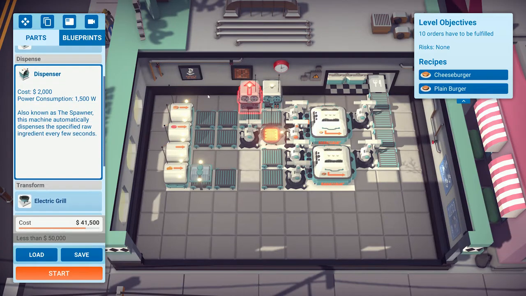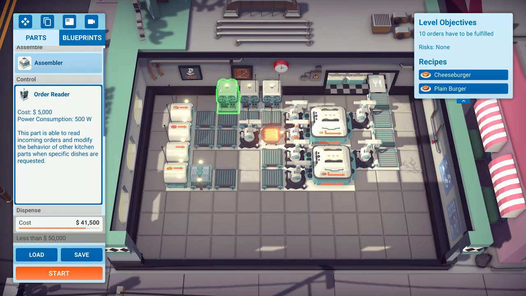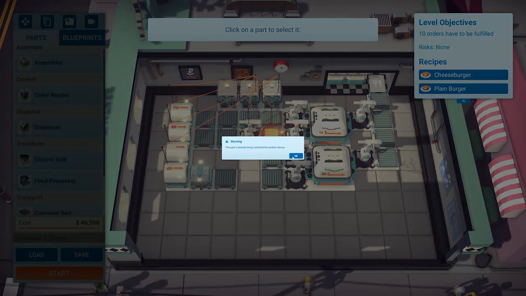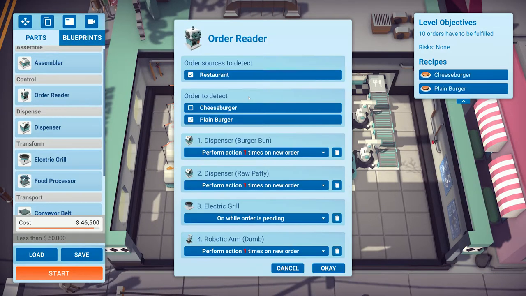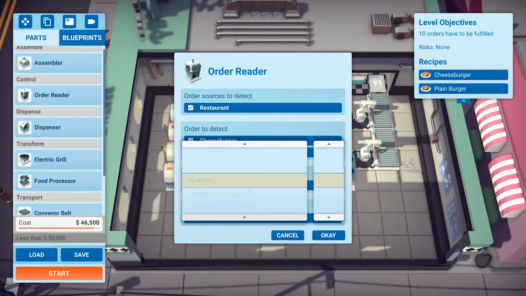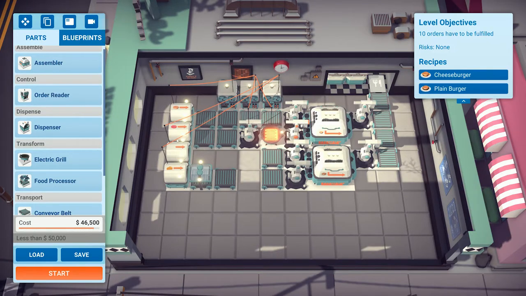Alright, here's what I'm going to do. I'm going to put in a third, not a dispenser, a third order reader. Right? And the order reader is going to say, anytime any order comes in, to turn on that. See, but I can't do that because that's connected to that. So we need to, alright, this one here, dispenser. Delete that. Okay. So now, with this new order reader, anytime any of these orders come in, then we turn this on one time for any new order. Right?